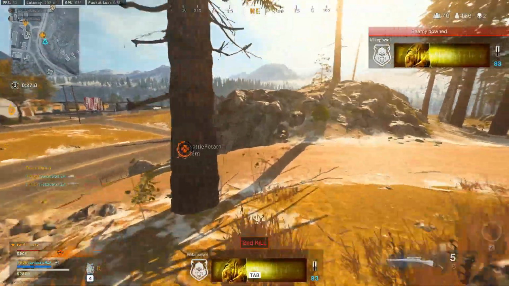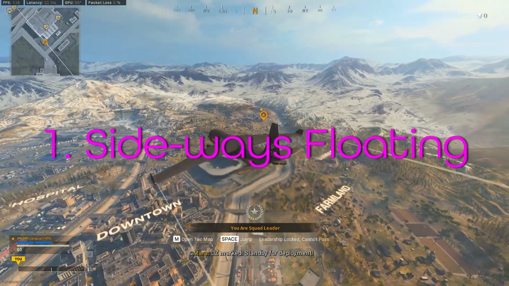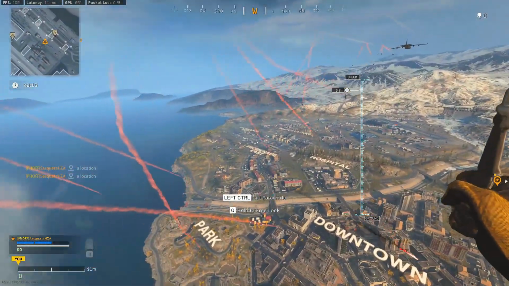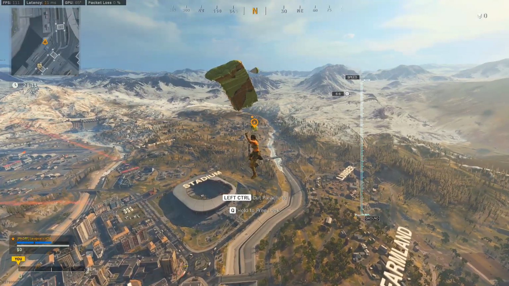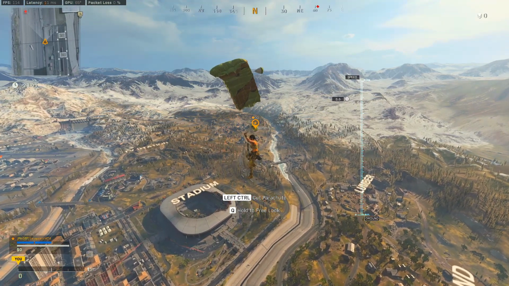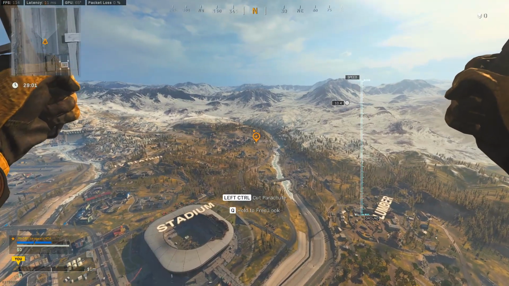And away we go. Coming in at number 1 is sideways floating. If you want to reach a far off place, a destination that's maybe more quiet so you can loot up before entering the chaos, you can always float sideways to your destination. Let me explain. As you can see in the video, you mark your spot somewhere on the map you want to go. Let's make it about 2000 meters away, too far to fly there, you'll never make it.